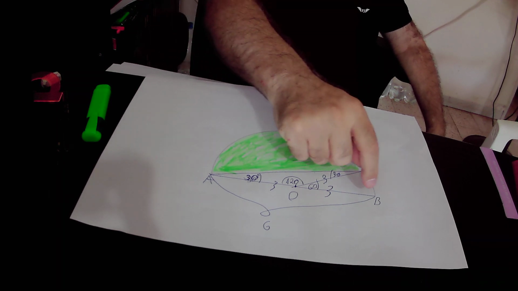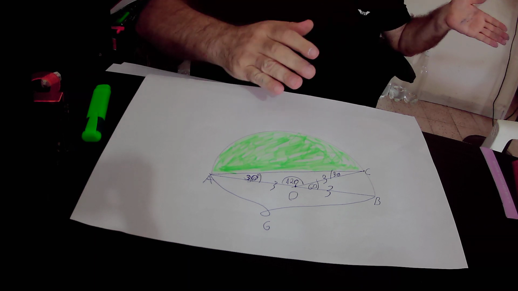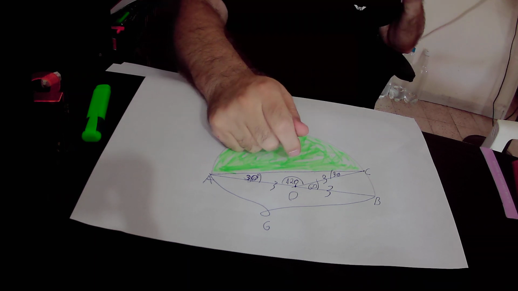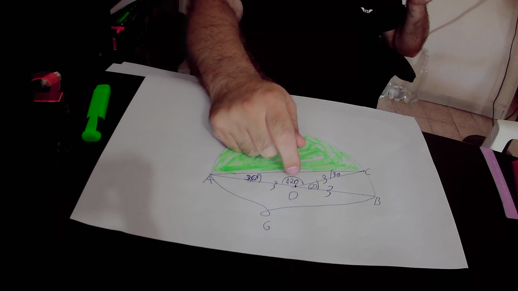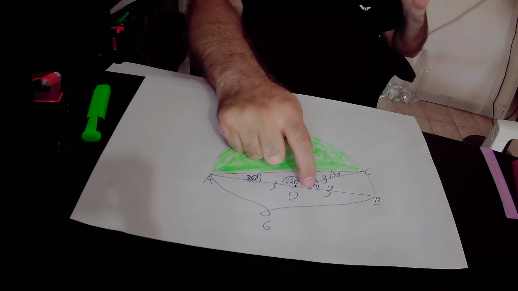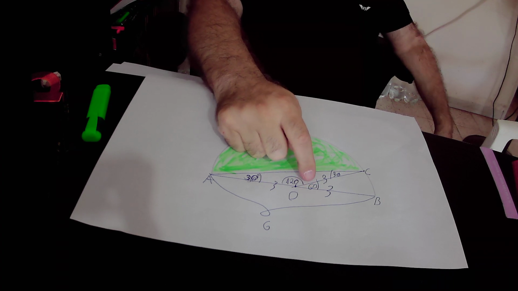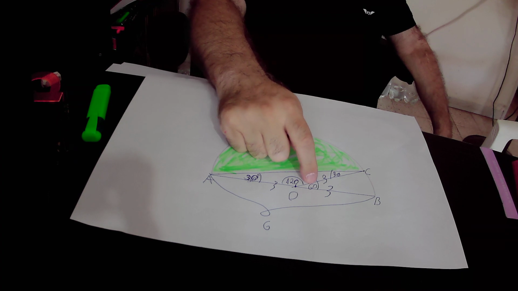If you focus on the upper side of the straight line AB at point O, the sum of the angles must be equal to 180 degrees according to rule number 3. The sum of the angles on one side of a straight line is equal to 180 degrees. So 120 degrees plus the missing angle must be equal to 180 degrees. Therefore the missing angle must be equal to 60 degrees. 120 degrees plus 60 degrees is 180 degrees, the sum of the angles on one side of a straight line. So this angle must be equal to 60 degrees.